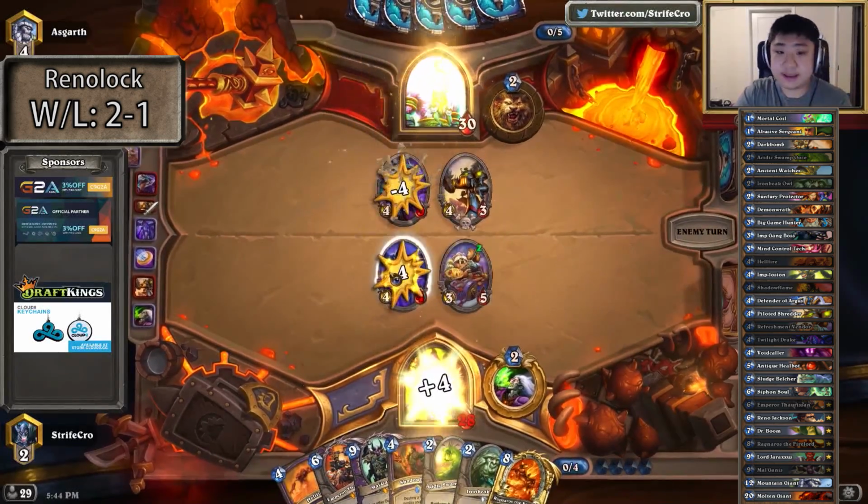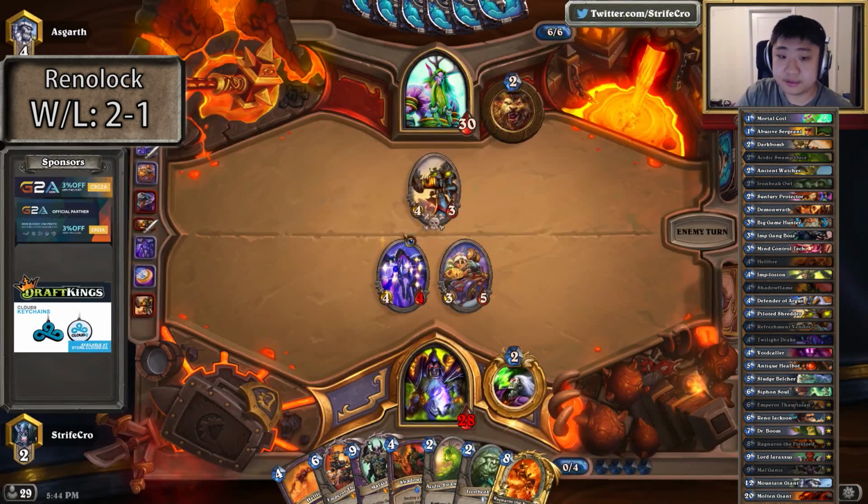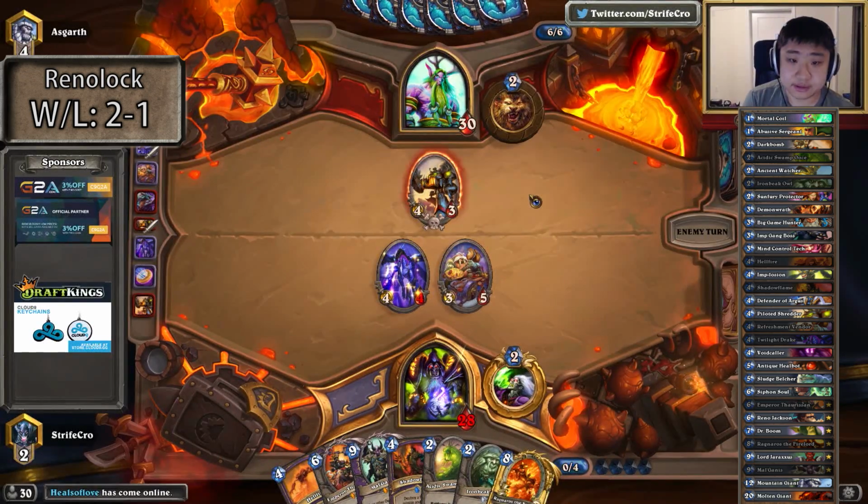This is good because I get to cash in on some value on the Twilight Drake before a Keeper on turn 6. If he has that, Keeper's really good on turn 6 because you can Hero Power after.